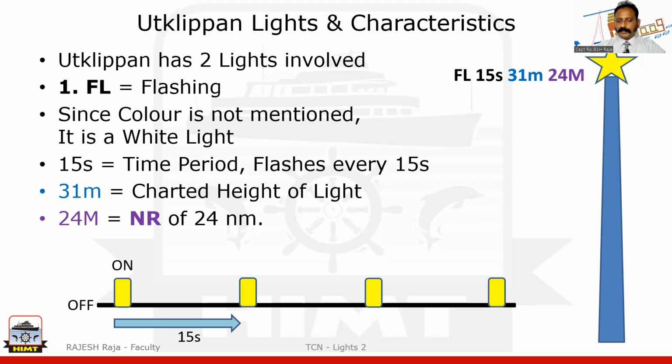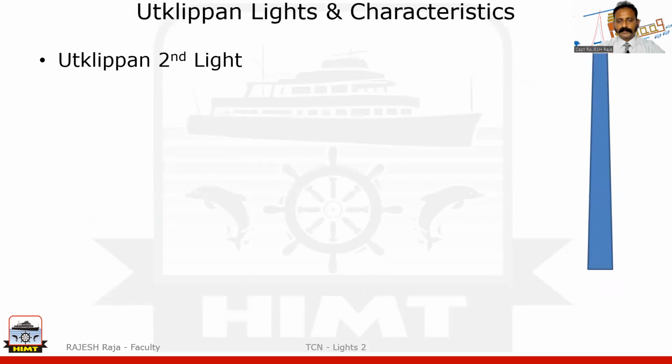But there are two lights involved. I'm going to look at the second light now. This first light was pretty simple. There's nothing. It is all around. Wherever it is possible, you can see all around your horizon, or the azimuth. But the second one, let's look at the second light. You can see in the right-hand side structure, I've still maintained the first light. Why? Because the second light is slightly different.